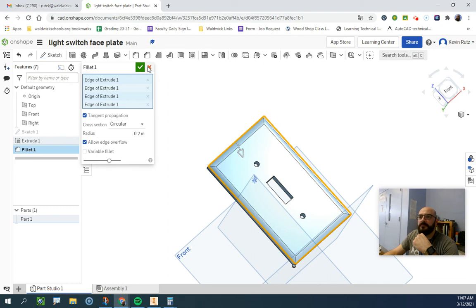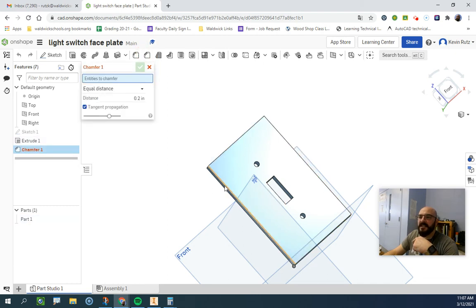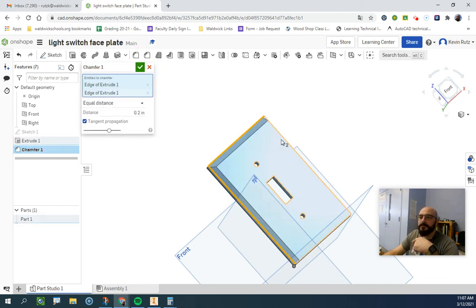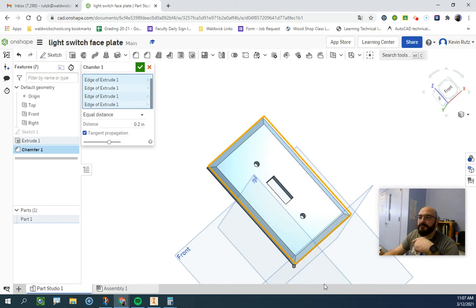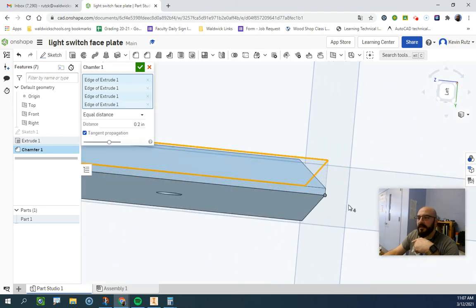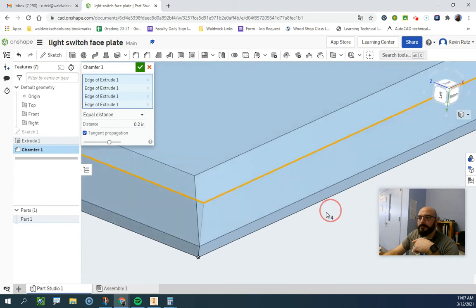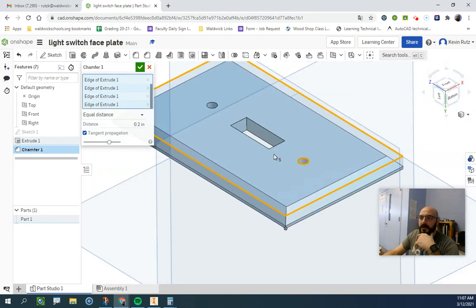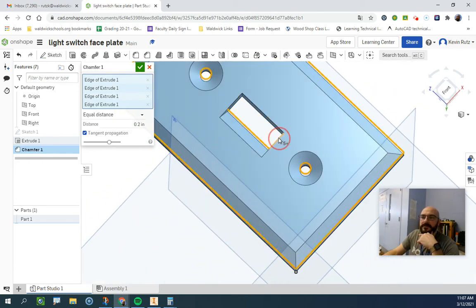You could do that. I'm going to cancel. I'm instead going to use chamfer. Chamfer is an angled edge, like that. I'm going to use chamfer on every single edge. Wow. That's just gorgeous.